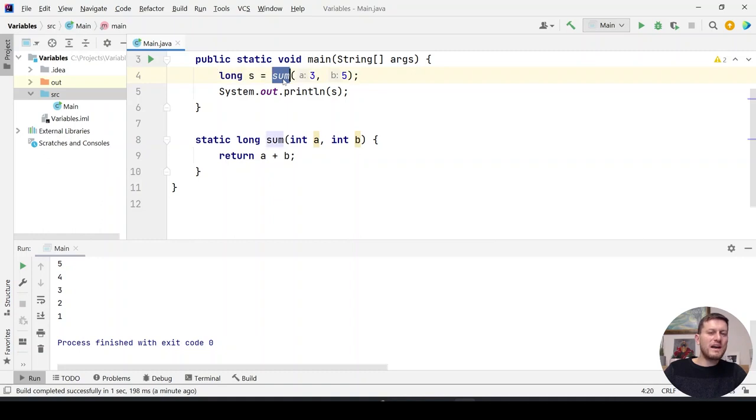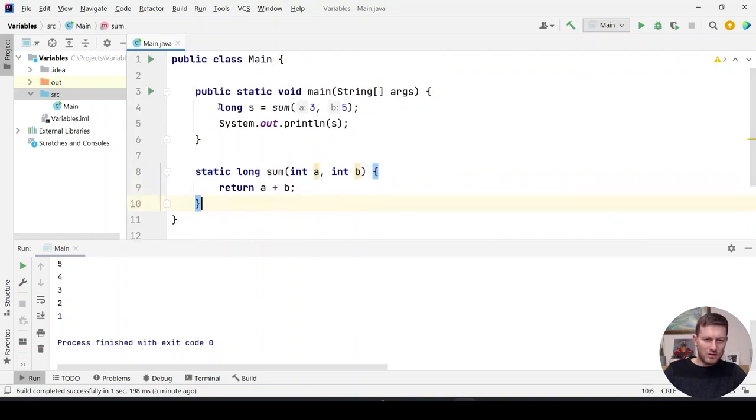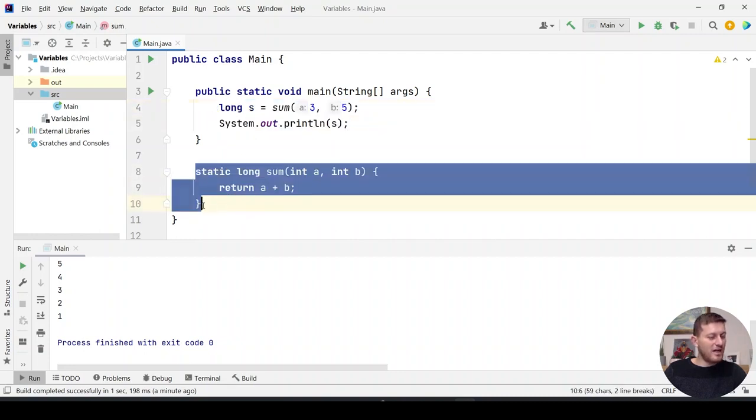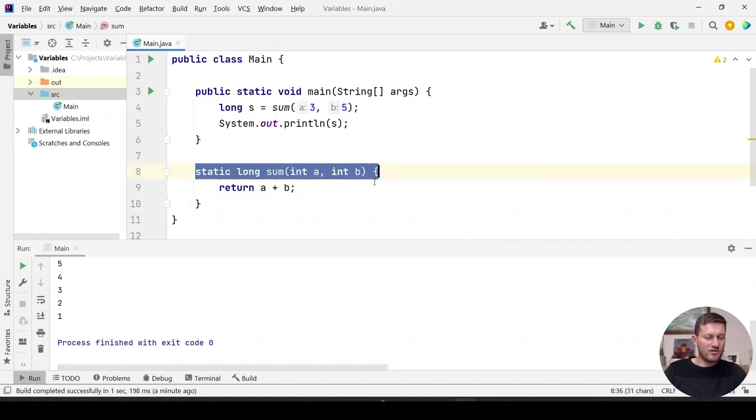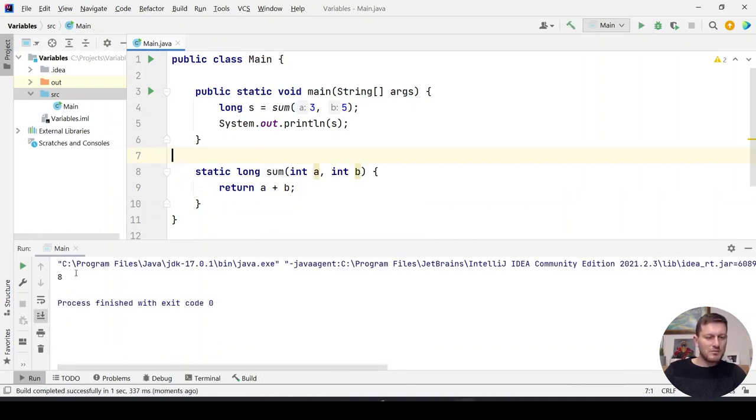Just like we call System.out.println, we can call sum, and this invokes this method. So we have this declaration, this is the first statement, and this is the second statement, and this is another statement which defines a function which holds a sequence of statements. Currently we have only one statement, return a plus b, and it works as expected.